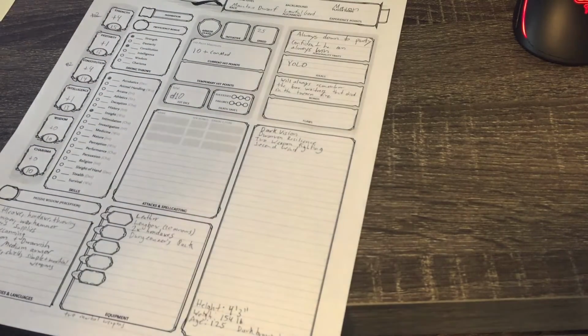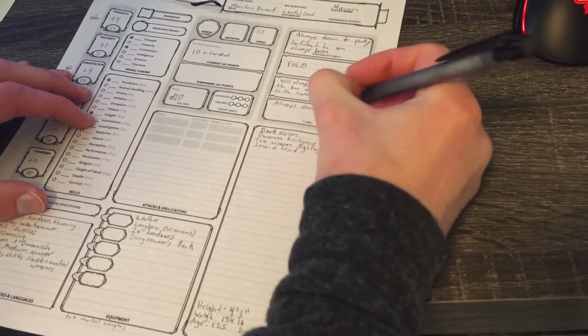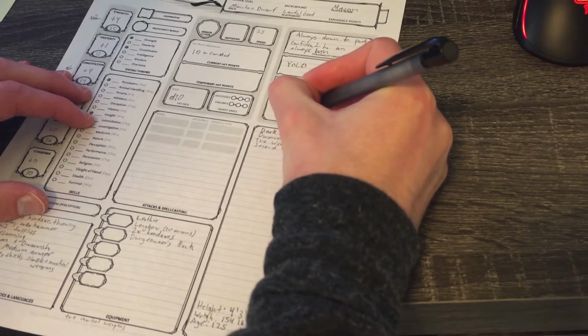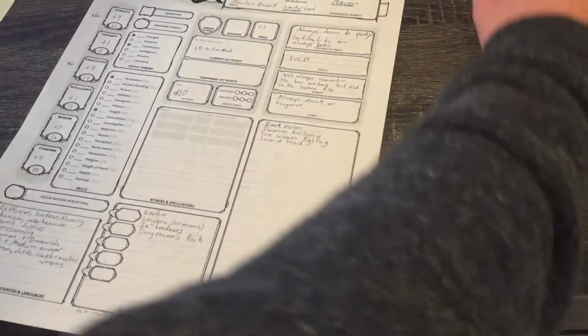And then flaws. Always drunk or hungover. I'm sure he's going to be fun to play with. All right, inspiration. So you get an inspiration point by doing something that really exemplifies a personality trait or something. So that comes later in the actual game.